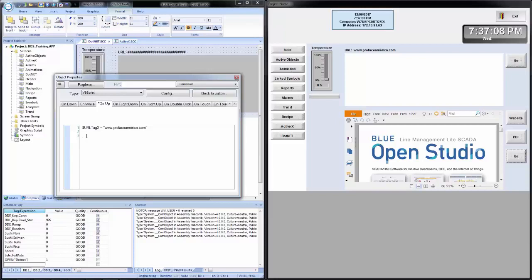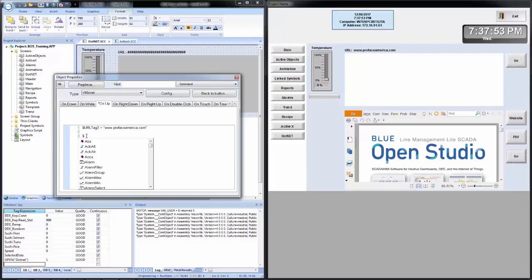Now it is simply looking for the value to change in that tag in order to trigger the load for the web browser. We set the go tag 3 as a Boolean data type. Unfortunately, we do not have a toggle function that will toggle the value of a Boolean. The toggle function we have actually returns the inverse value of a current tag. So we can do one of two things. We could leave the goTag3 data type as Boolean and just do an if condition to essentially set up a toggle. Or the easier way would be to change it to an integer and just simply increment its value.